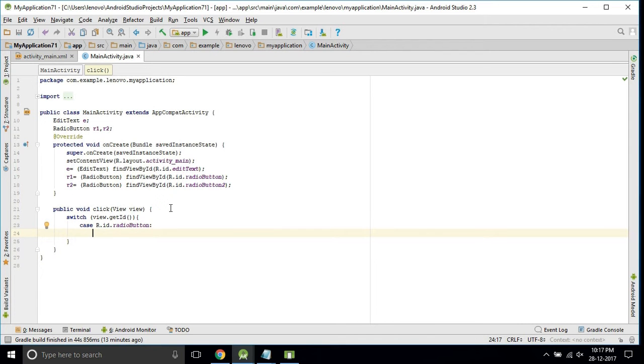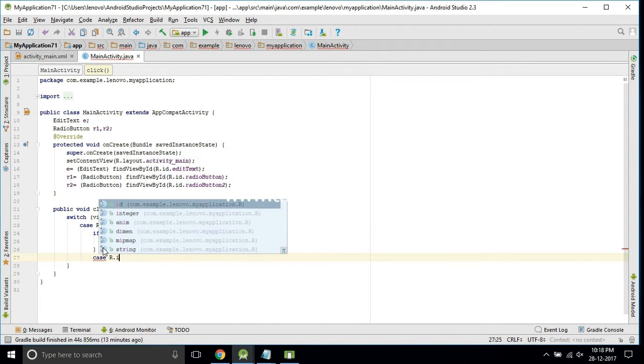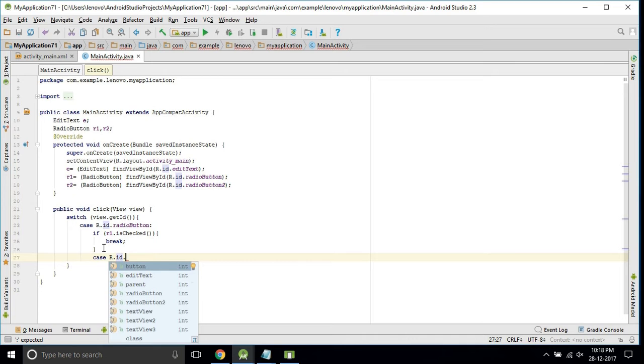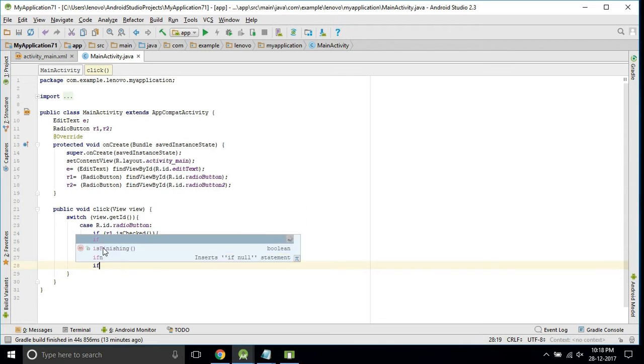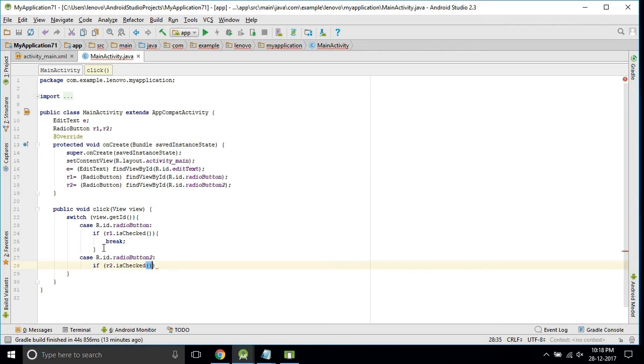We'll write if r1.isChecked, there is a method. Now we'll break. That's it, guys. We'll write the same for r2, for radio button 2. If r2 is checked, then break.